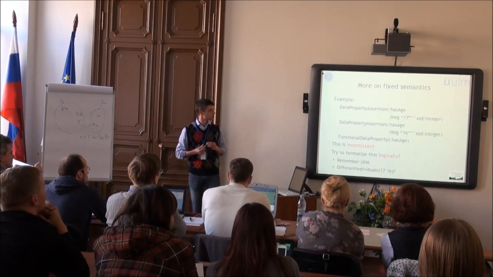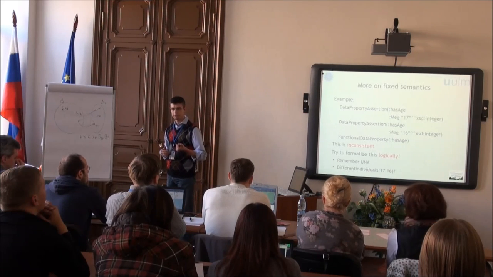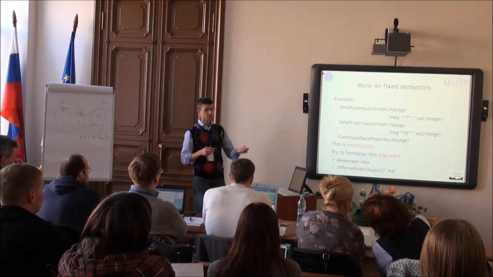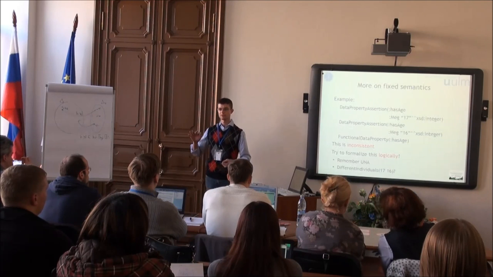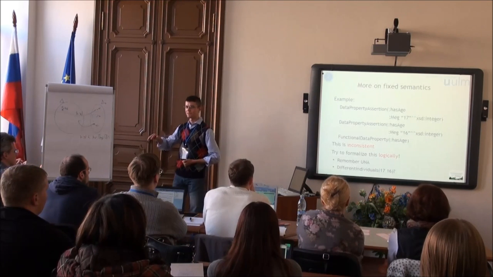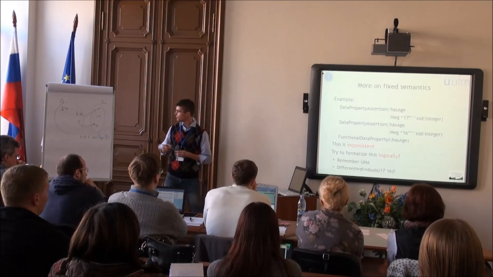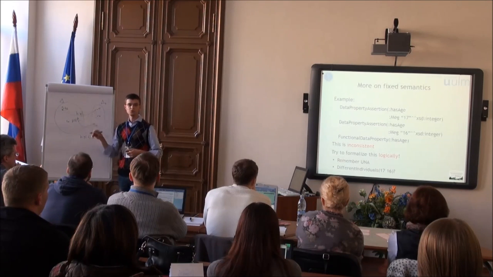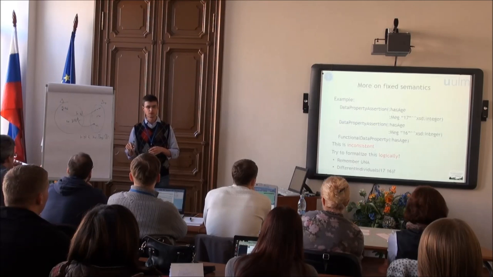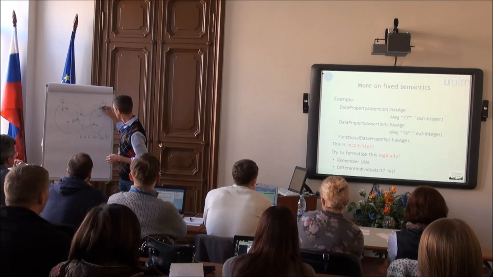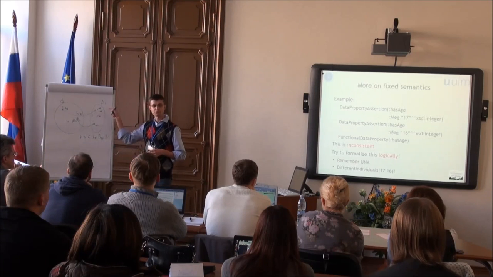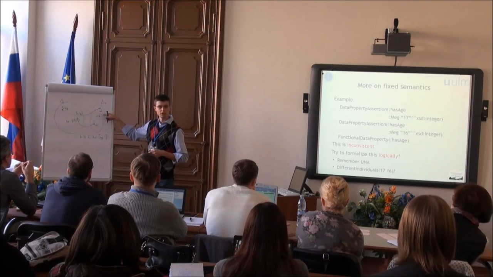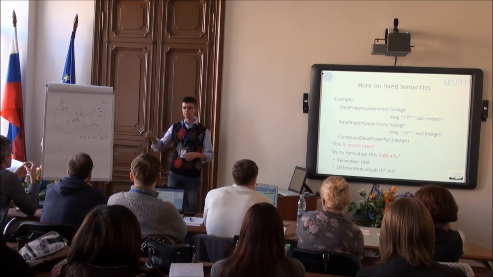So a few more words on this notion of fixed data semantics for data properties and data types. Remember, I never get tired of talking about the lack of unique name assumption in the object part. Here Stu and Lois may denote the same individual. But on the data side, if you have 100 or 200, you don't have to say that those are different. They are different because here we know what the numbers are. We know that numbers, if they're different, they're different, end of story.